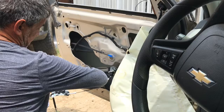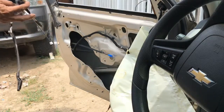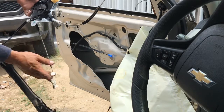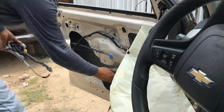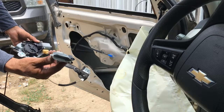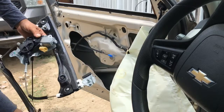And don't forget to disconnect the cable connector. And there's that. Broken. Broken, guys. So this is what we need to get.